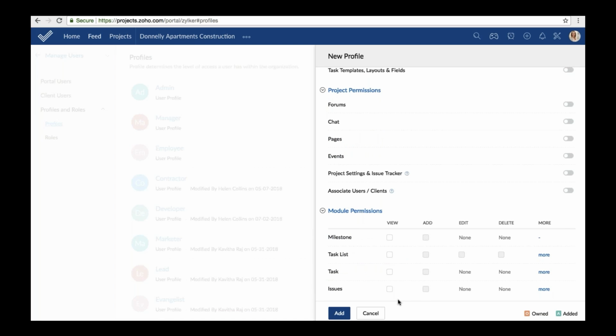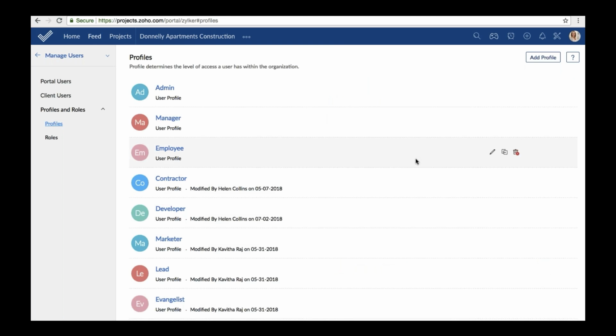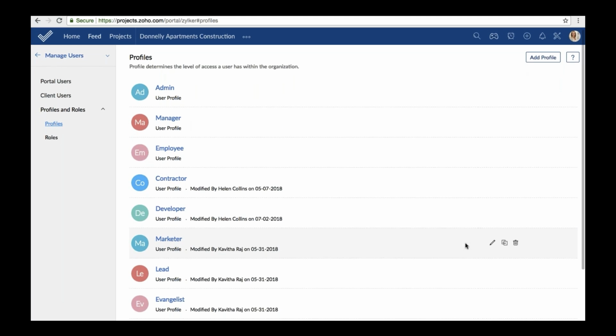By default, Zoho Projects has a bunch of profiles with predefined permissions which cannot be removed, such as the admin, manager, employee, contractor, and the client. But with the exception of the admin, you will be able to edit and customize all of the profiles and even create new ones. You can even decide which user profiles have permissions to create or edit other profiles.